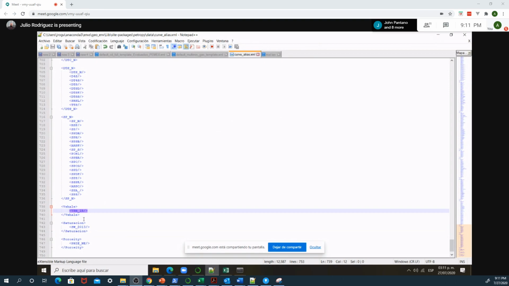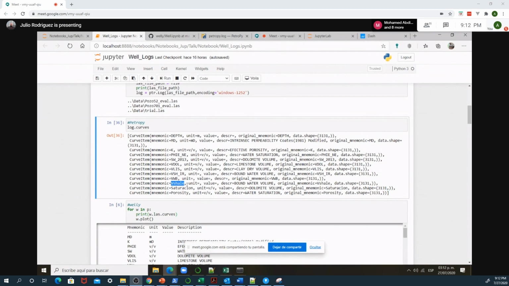If the alias finds something like this, it automatically creates a copy of that curve with this name. That's pretty good if you are thinking of having all your data under a common name, something that you can always remember. Yeah, I need all the curves of porosity, of density, or whatever.